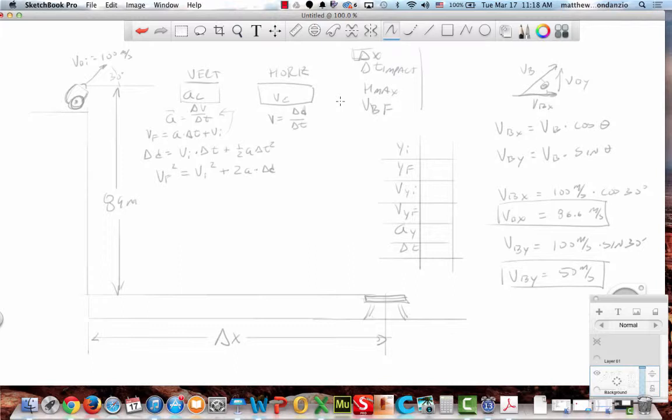How can I find my time? Is there a possibility of finding my time? And what is the time for? From where to where? Okay, I'm going to call this point A. Let's call this up here point B. Let's call this over here point C. Well, ultimately, the time for this equation is from which point to which point? A to D. So let's see if we can find the time from A to D first.